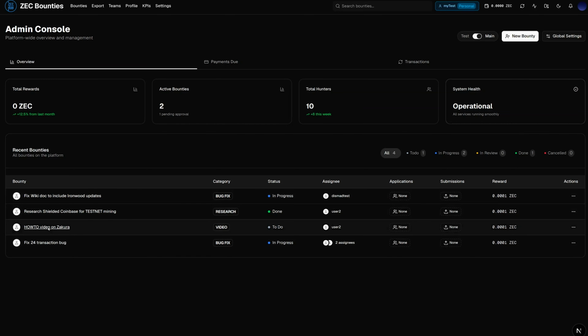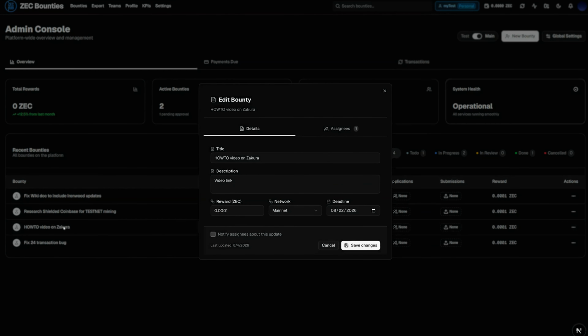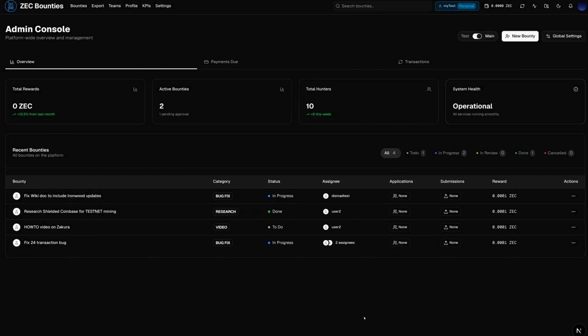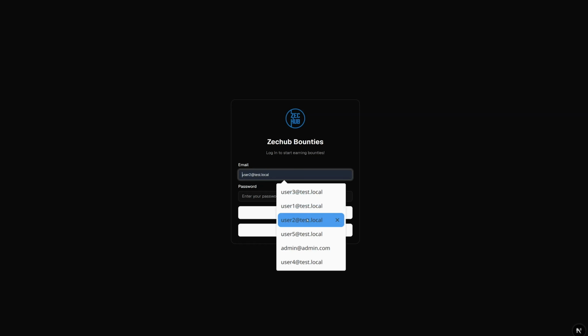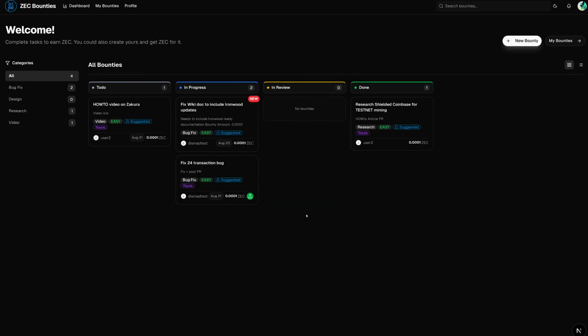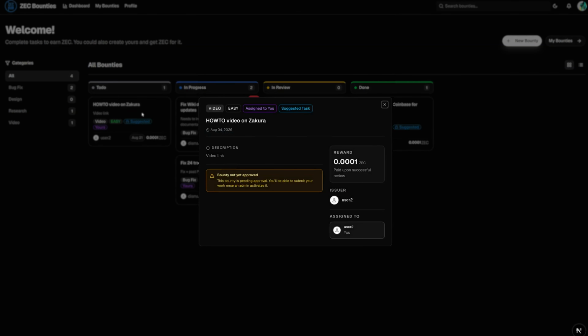And the Zakura to do looks like it's been defaulted to user 2. I'll save it. Let's log in as user 2 now. Assign to you.